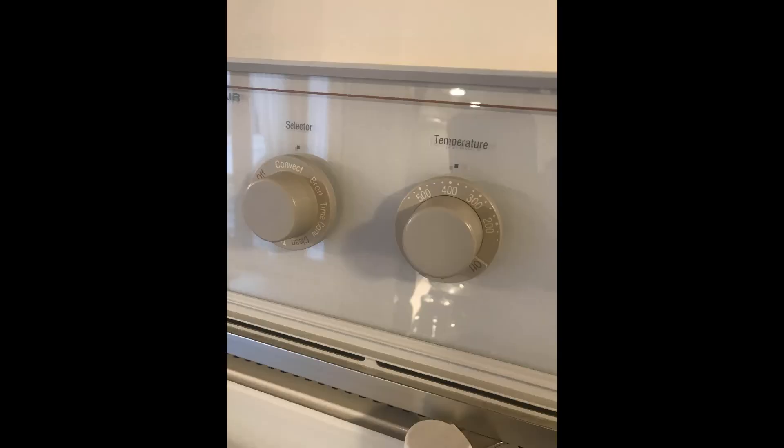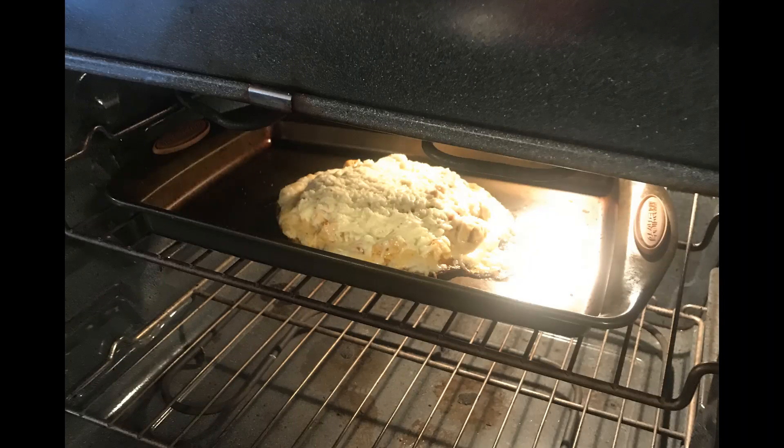Put it into the oven. I like to do 400 degrees, but I put it on broil instead of convection — that will really toast the top of the cheese nicely. I also recommend putting the shelf as high as you can to the broiler; that will help get it nicely cooked and browned. Keep cooking — it'll take five to eight minutes, until the cheese on top is fully melted and starts browning.